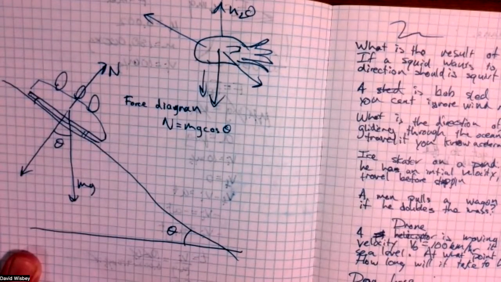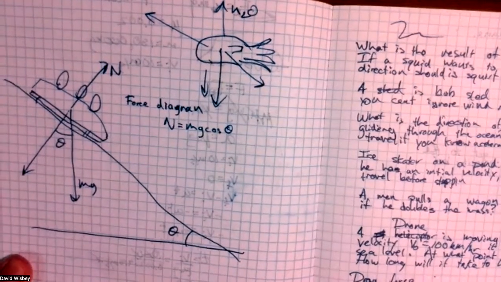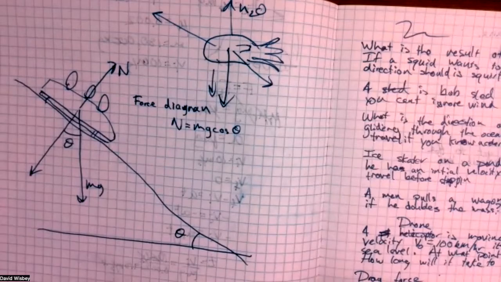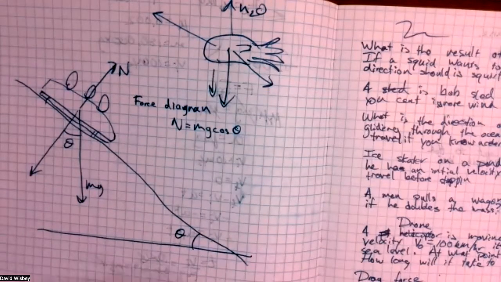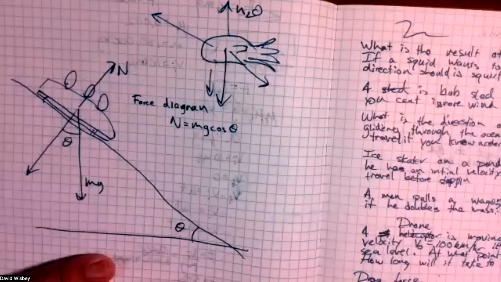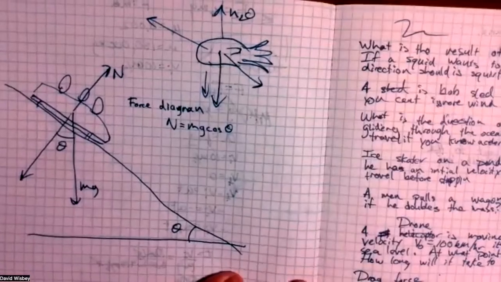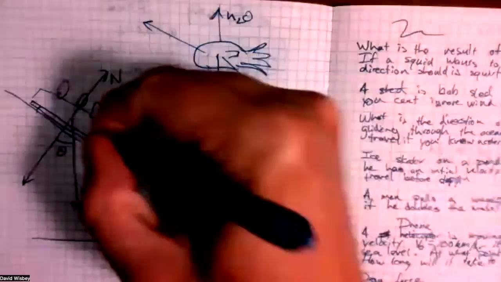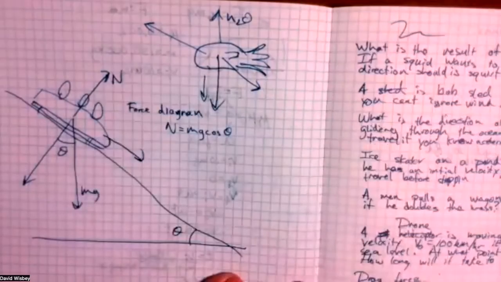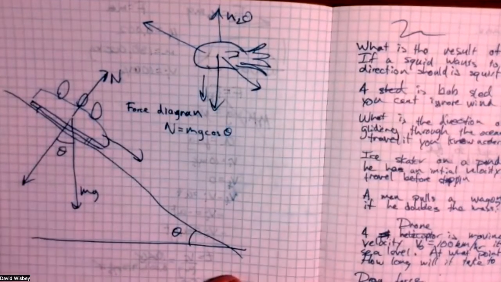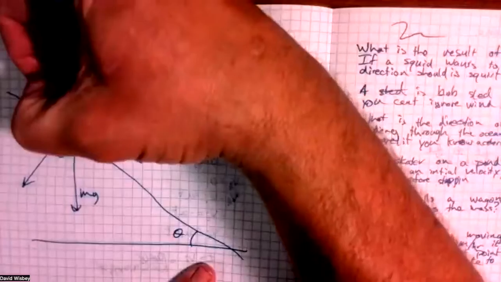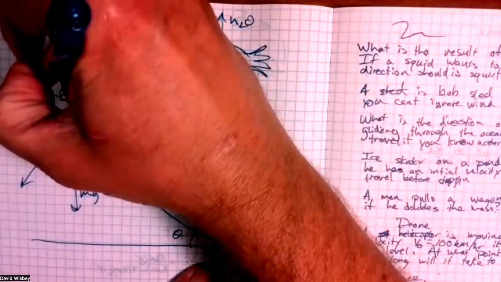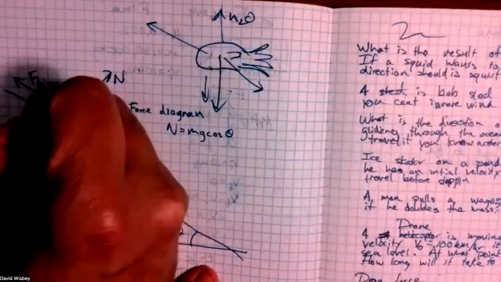Which way is the force of friction pulling on our bobsled? Is it moving at this point? Yeah, let's say it's starting to move. Let's say the bobsled's going that way. Oh yeah, it's going upwards. Okay. So the force of friction is going up that way. We'll call that friction, mu K.